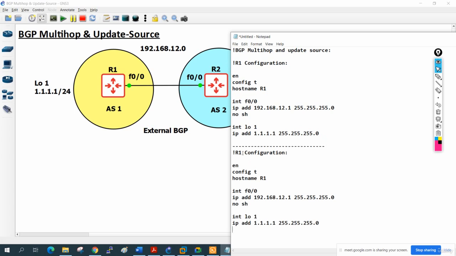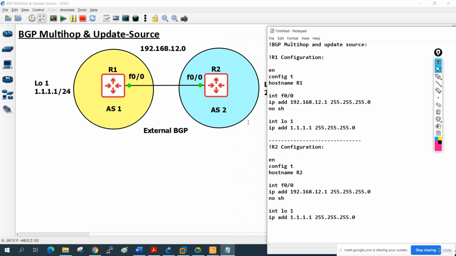And here I will modify, this is R2 and here will be R2, and what we have here, this IP will be 12.2, so this will be 12.2, and here we will have 2.2.2.2. Okay, so this is basic configuration. We have FastEthernet 0/0. So this is just for the IP address.